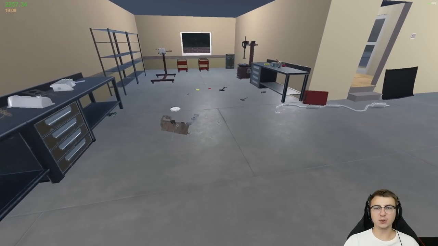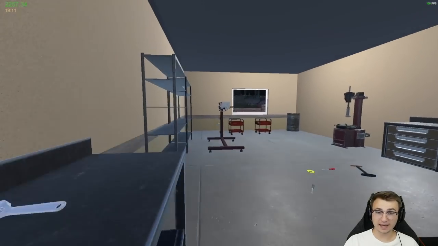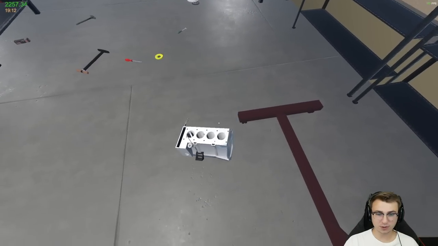Okay, before we do anything else, I think I need to make sure that we actually bought the right block. So that is a 1.5. Did we also get the 1.5? You're not telling me anything. Let's drop you off the engine stand.